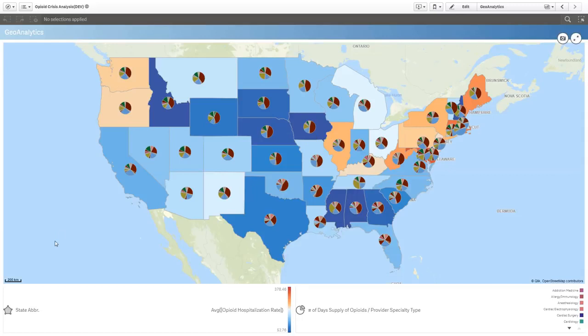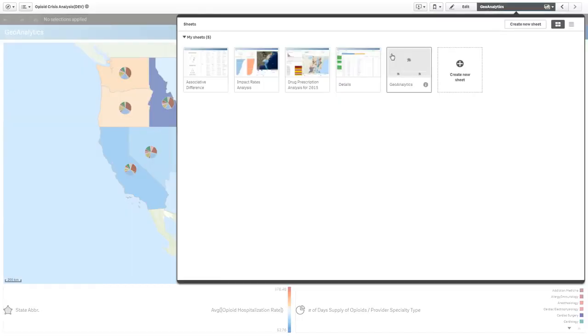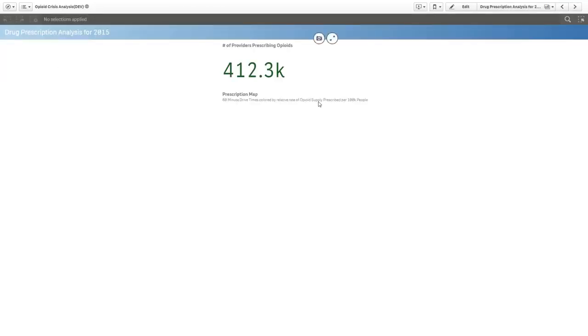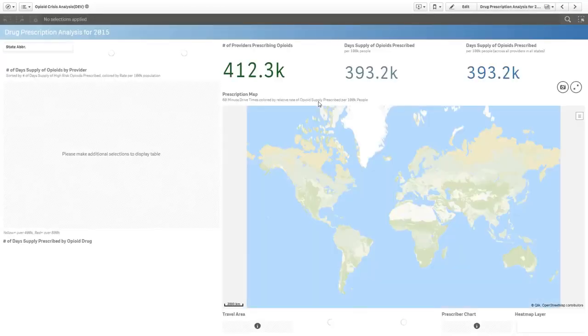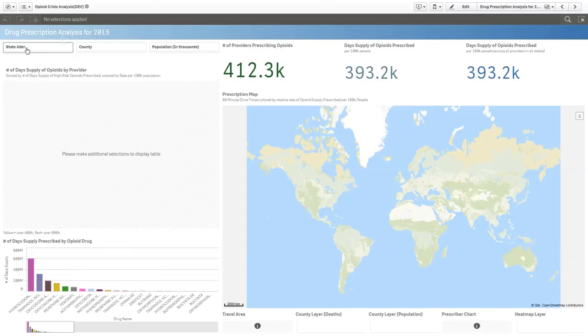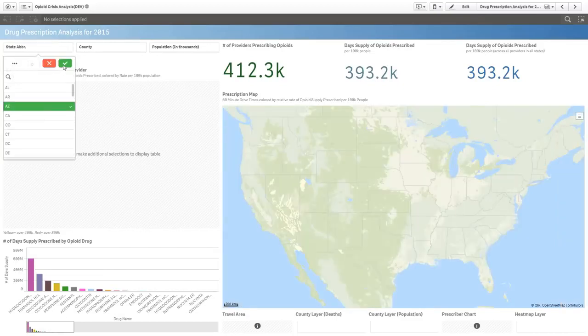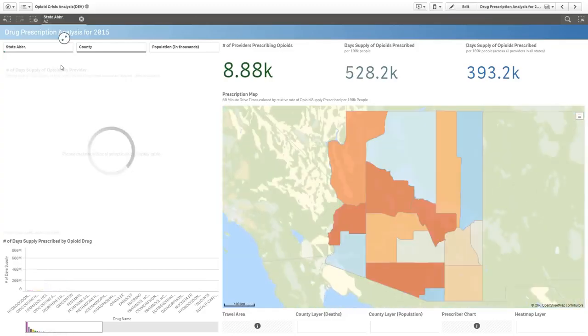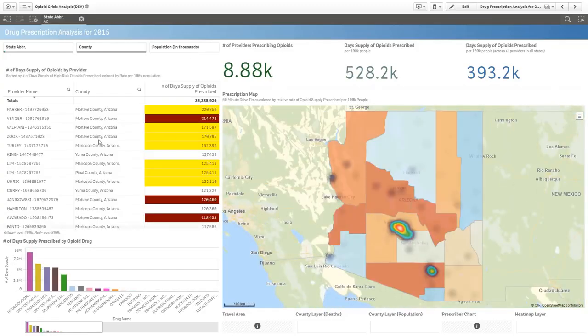So finally, you may have noticed that earlier on when I was showing the application that I was able to embed some Qlik charts into the info bubbles that pop up in Qlik geoanalytics.